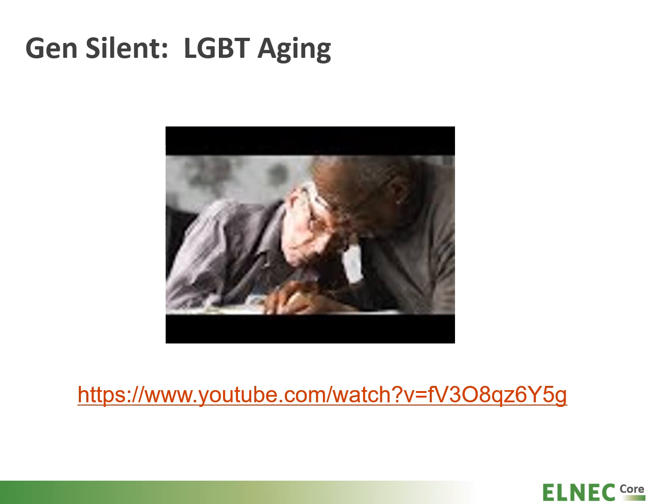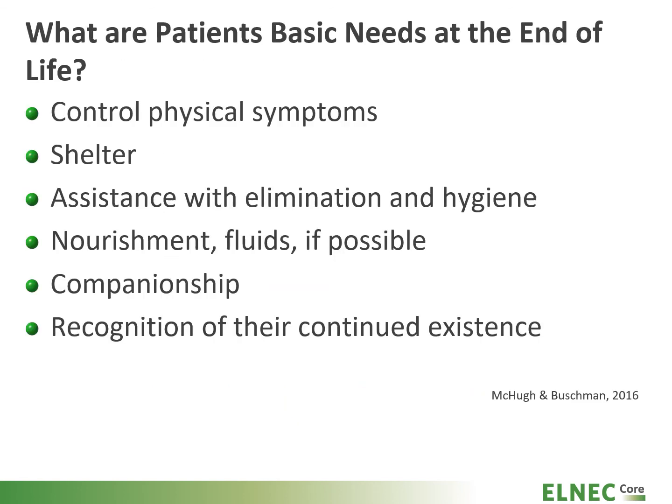It talks about, they call them Gen Silent, LGBTQA plus communities as they age. So much of their life together has been secret, and even if they don't have to be secret anymore, having older couples in a homosexual relationship or a non-traditional relationship, it still doesn't fit in that generation, in that community. And so this really brings to light some of the issues that this community faces, and it's really important to consider as you're caring for these patients.